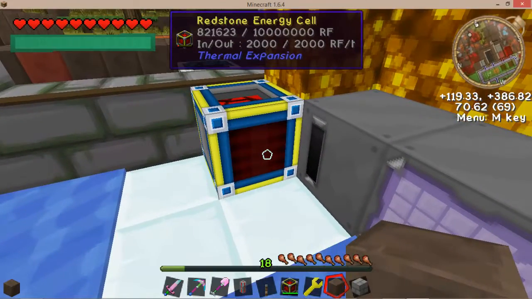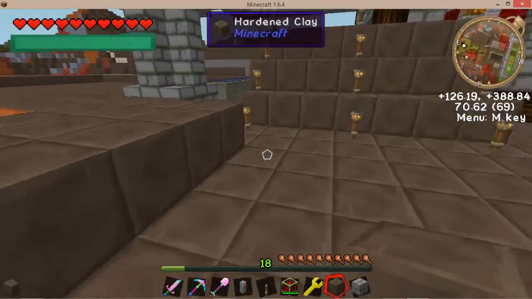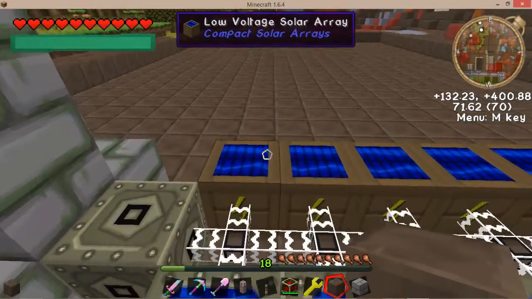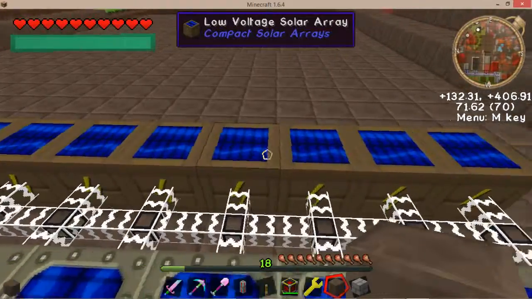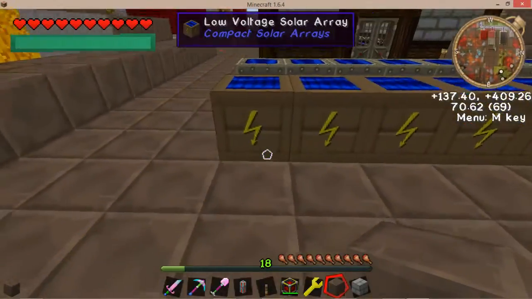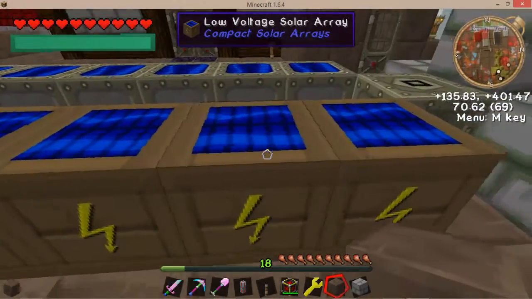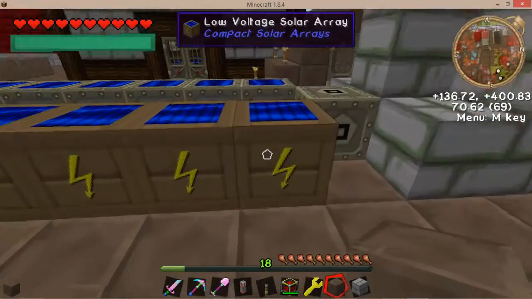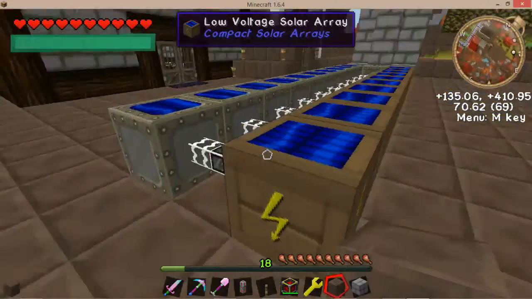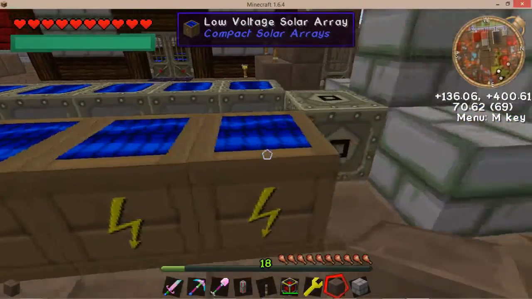I've also upgraded some more on my solar panels. I upgraded to the next tier, the low voltage solar arrays. I'll cover those recipes in a later episode as well, so don't worry about this too much. If I'm not mistaken, I think I've already covered it in one of the previous episodes, but if not, oh well, I'll get to it eventually.